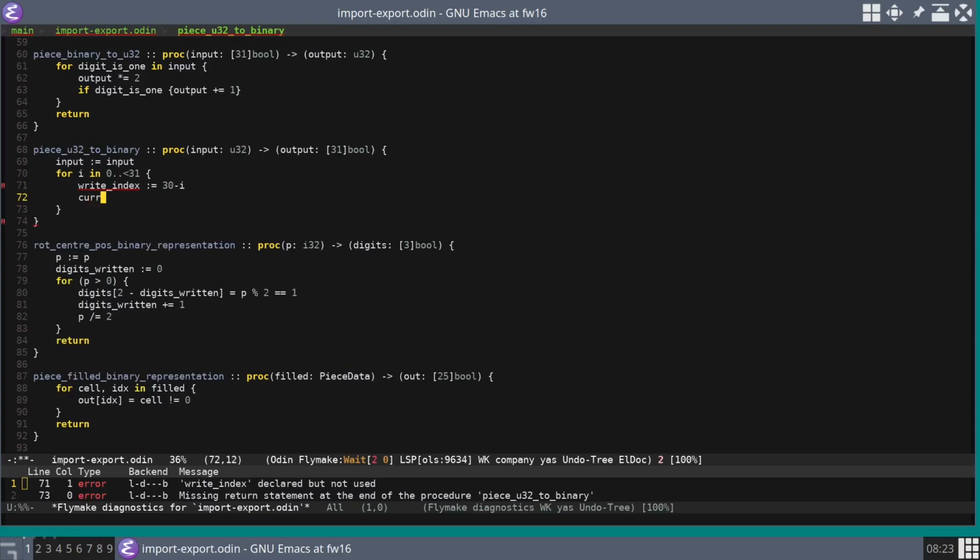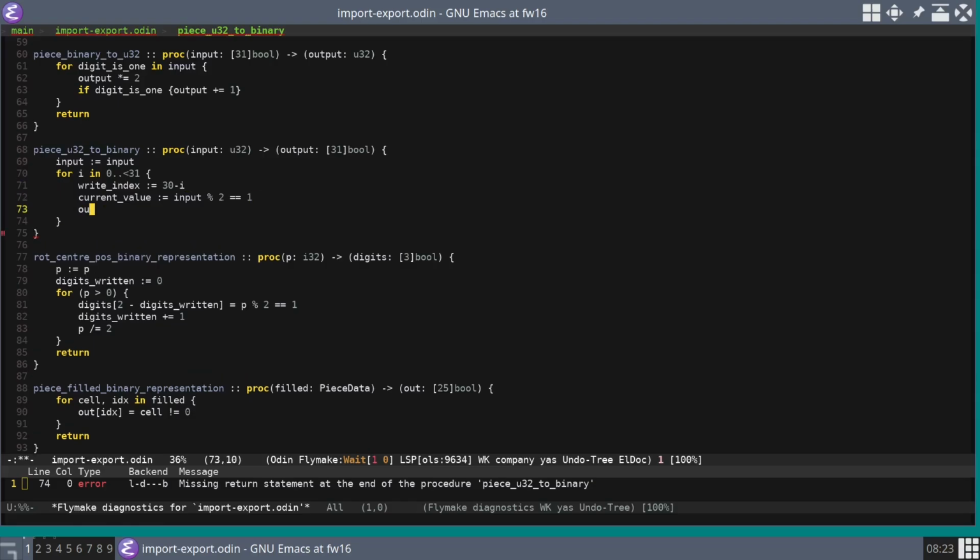Say current value is equal to what? Input modulo 2 is equal to 1. If it's a 1, then we want a true. If it's not a 1, we want a false. So yeah, that's what that means.